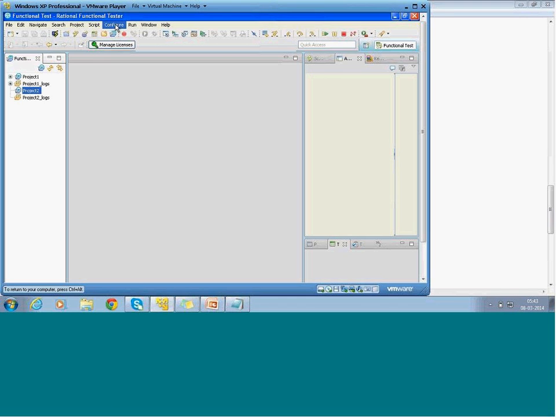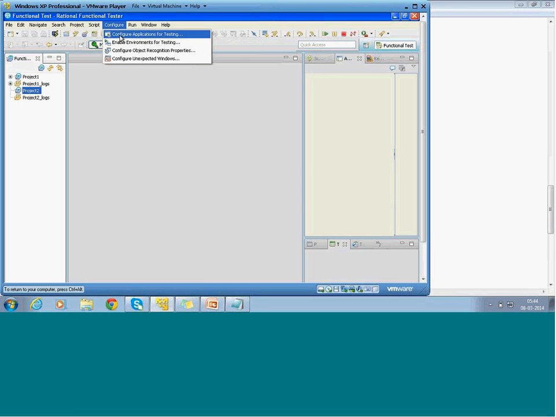Or how to configure an application that needs to work with Rational Functional Tester. Without configuring the application for Rational Functional Tester, it is not possible for you to invoke an application. So this is the one which will set the add-in, plugin with respect to the application and the RFT.